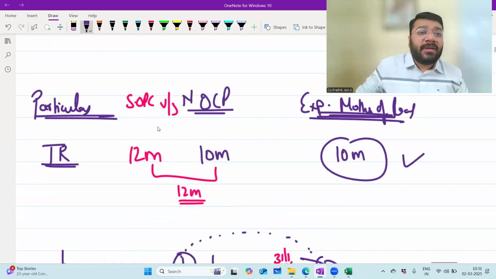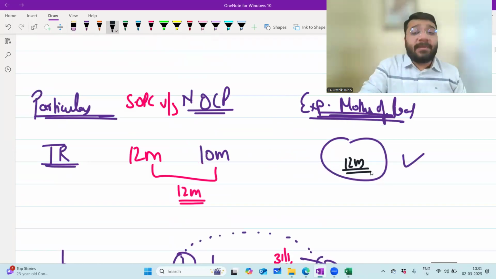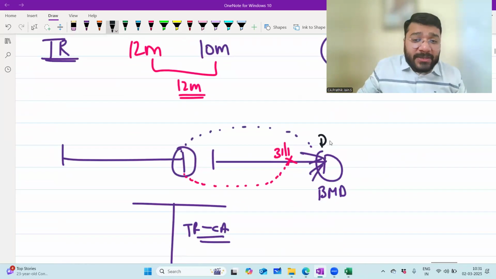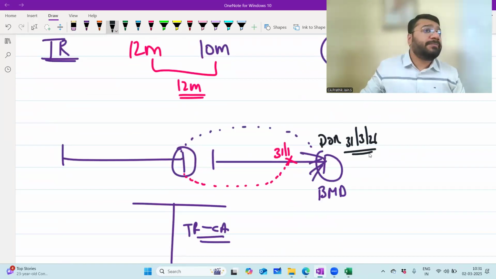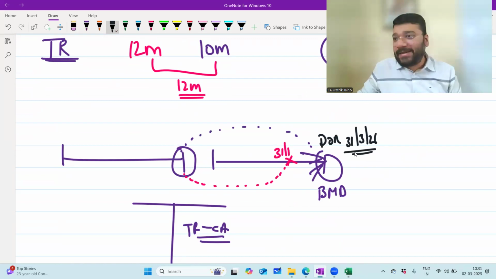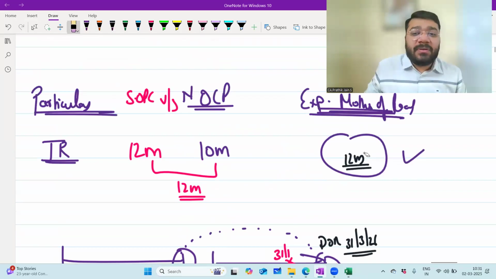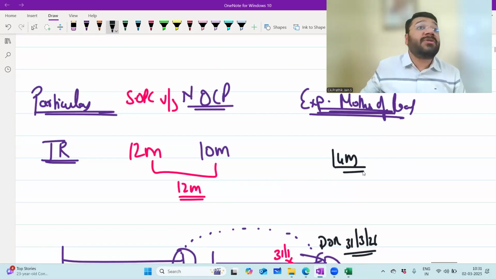So let's suppose the expected month of receipt of the money is 12 months. So what is the date of receipt of money? The date of receipt of money is going to be the same, 31st of March 2026 in our example. Correct? So I'm realizing the amount on the benchmark date. So on or before the benchmark date means it is still my current asset. Any problem? Okay.